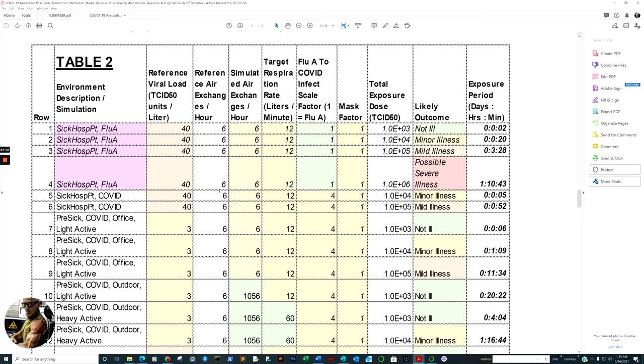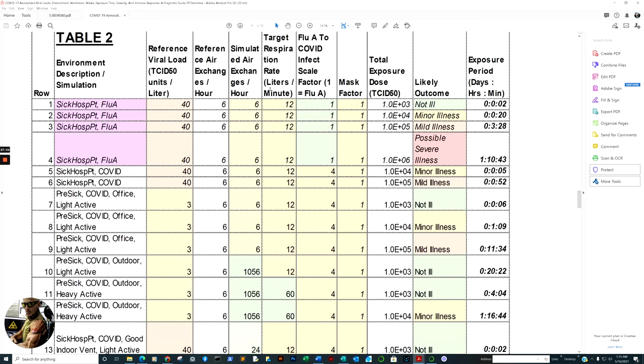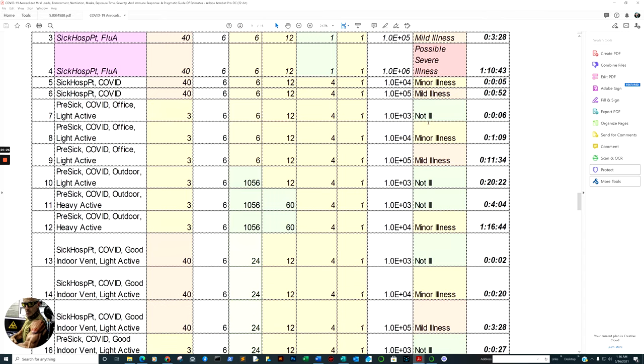So you can see the viral loads, air exchanges. Remember, we just looked at that a second ago. 6 exchanges per hour. They're looking for average. That's where you started hearing people say ventilation is the most important thing, more than anything else, ventilation. The opportunity and timing, minutes and hours. Now, keep in mind this third column here, it's going to throw people off, is days. So you have to be exposed to that one contaminant or individual for one day, 10 hours and 43 minutes before you begin to pick up a severe illness. Minor illness, 5 minutes, for example, exposures and so on and so forth, minor, like a cold-like thing.